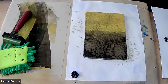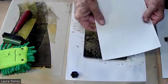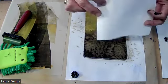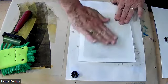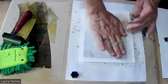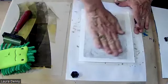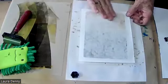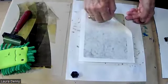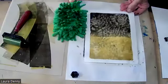I'm going to print on top of a previous print. This is the rice paper — it has a little bit of a rough side and a smooth side. I'm printing on the smooth side. The nice thing about the rice paper is you can pretty quickly see if your inks are transferring. What's not as great about it is if you want to paint more on top of it — it's more fragile.